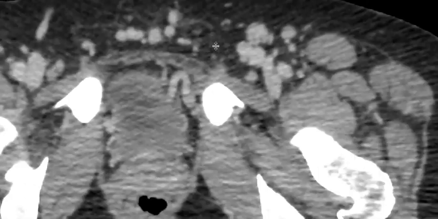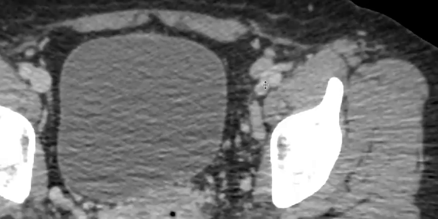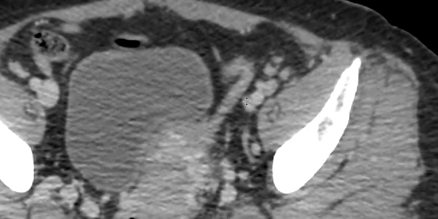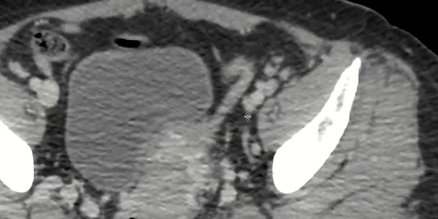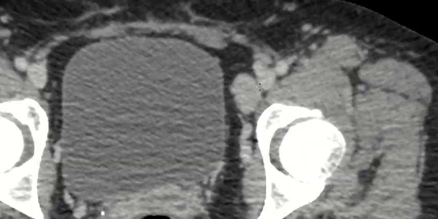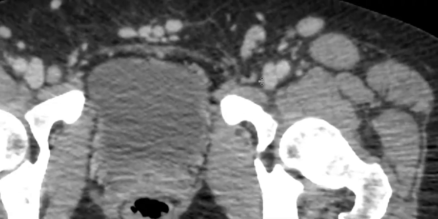It's much smaller. And there are all these collateral vessels that have been created between the left and the right femoral systems to account for this lack of flow within the left iliac vein. And so this is actually a cause of flattened waveforms, since the left doesn't communicate easily with the heart and the lungs. You're not going to get that same kind of normal pulsatility of the femoral vein on the left when compared with the right.